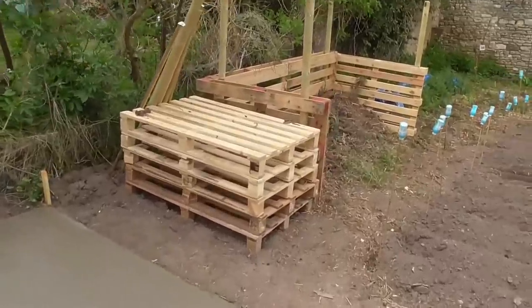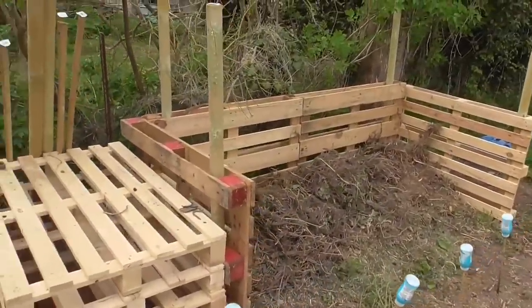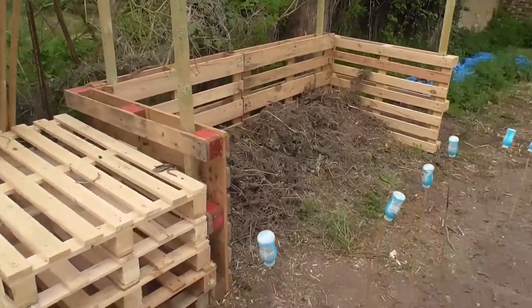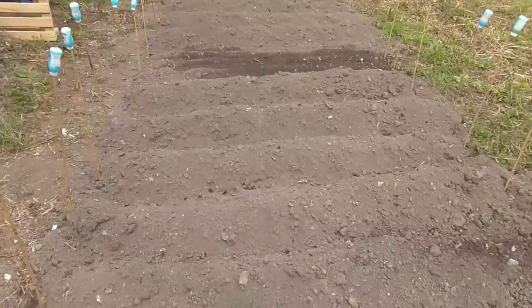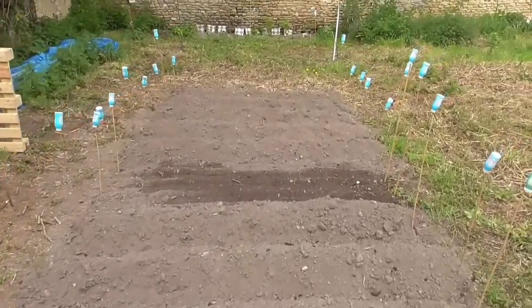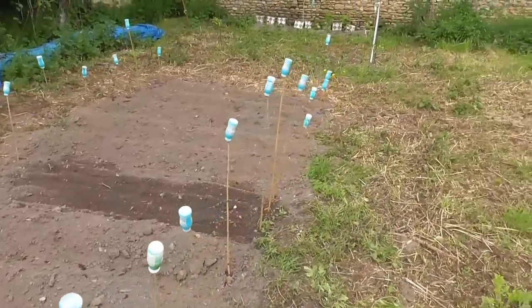A bit further along, I've set some pallets up to make a compost area, so keep that a little bit neater. Some more pallets make a front for it. And here I've got some potatoes and some onions planted. So we should be getting some vegetables later on in the year.